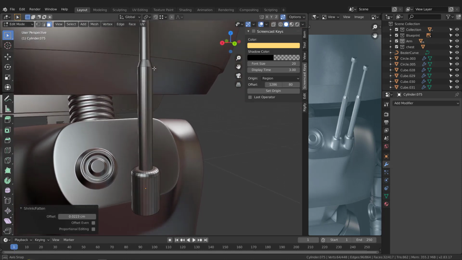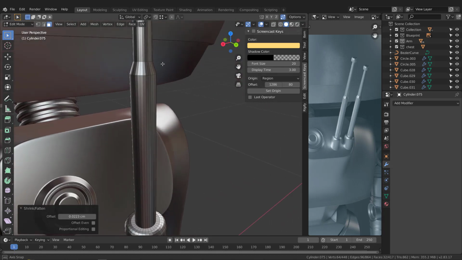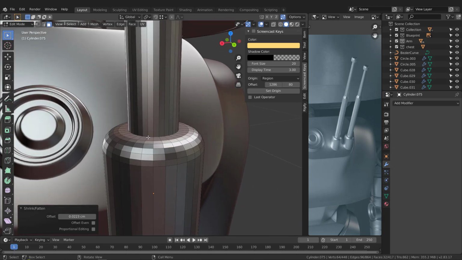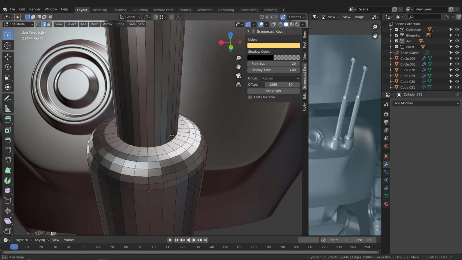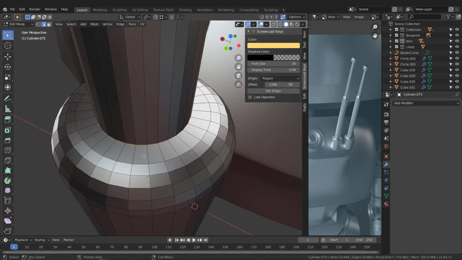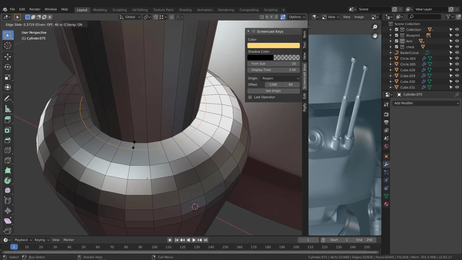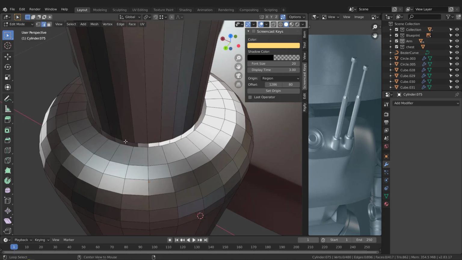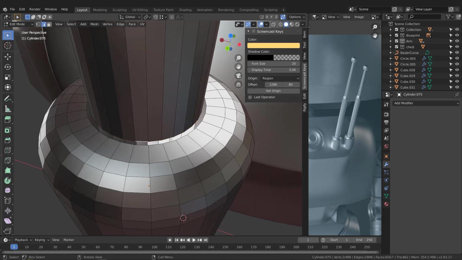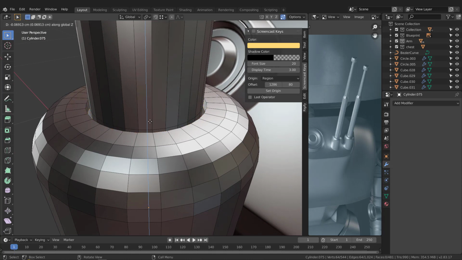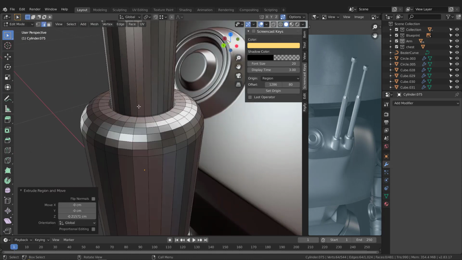Well, now after that, let's see what we can do here. I will select these edges, this entire edge loop, and maybe I need to add an edge right here, Control R, and maybe I need to delete these faces, X F, and grab these two edges, and grab this entire edge loop. Alt click this one, and hit E then Z, and take those down, just like that.